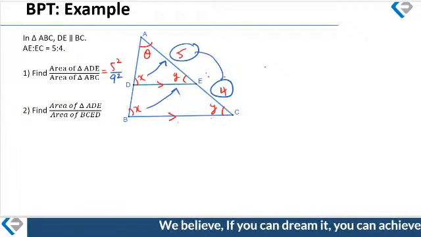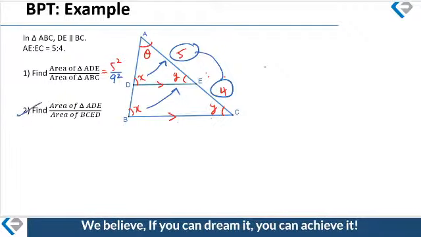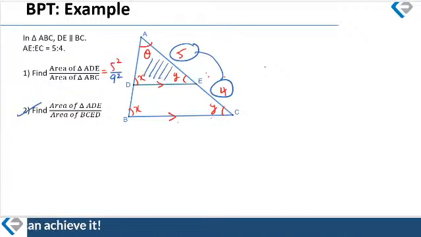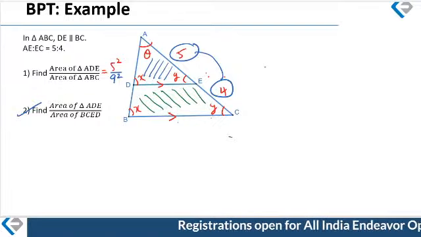That's done. Now the second one is important to us. That was the easy question. The second one, area of ADE divided by... All right, now this time the author is interested in this piece versus this particular piece. That's what he's saying. We don't have a direct way to find it, right?